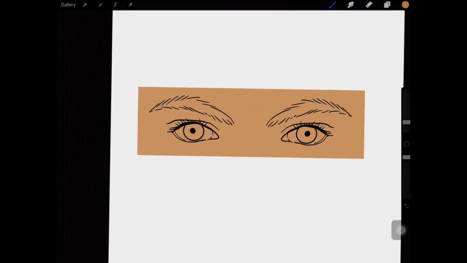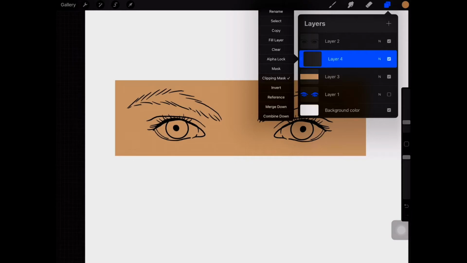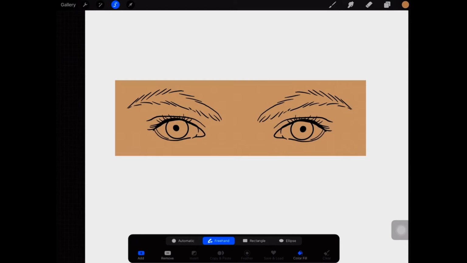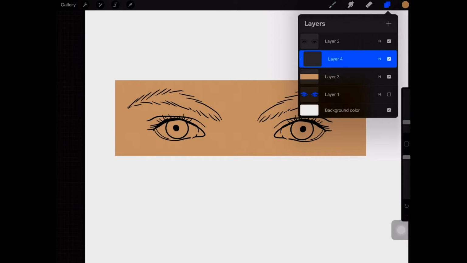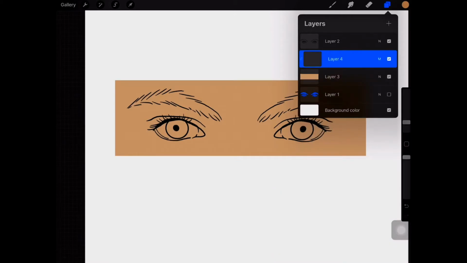There. Okay. So like I said, we are over here on our new layer. If you want, you can label them. To label them, you just click on the layer and up here you put rename, and rename it to whatever you want. So what I like to do now is use the selection tool and go to freehand, make sure that color fill is on, and on our new layer, we're going to click the N and go all the way to multiply. Multiply darkens a color that you're laying based on the color that's below it, something like that.